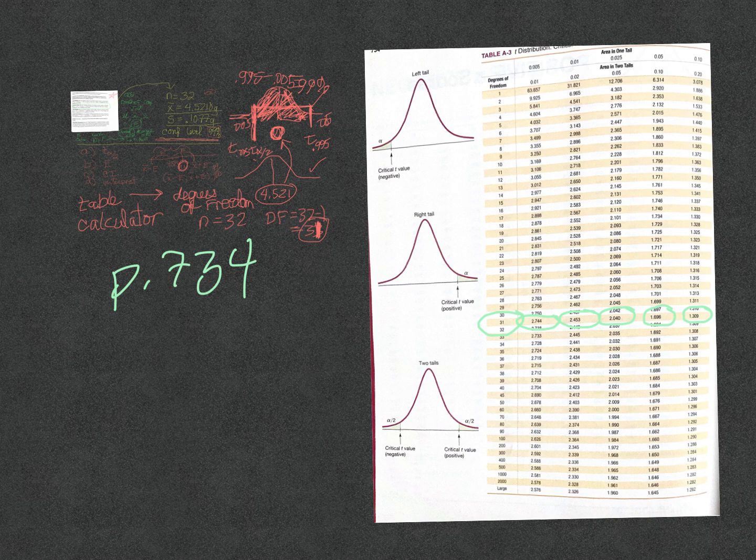Anyway, which ones do we choose? Well, we need to know what's the area in one tail. And if you look, the area in our tail here was 0.005, and of course the area in this tail was 0.005. So the area in two tails is 0.01. It's whatever's left over from your confidence level when you subtract it from 1. And so in that case, we're looking at the first column.